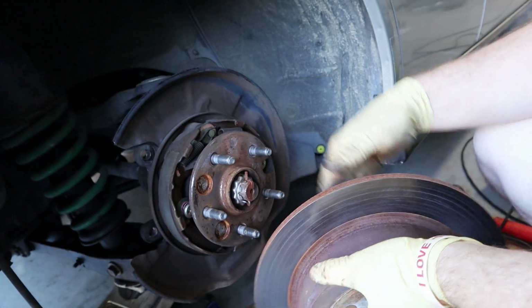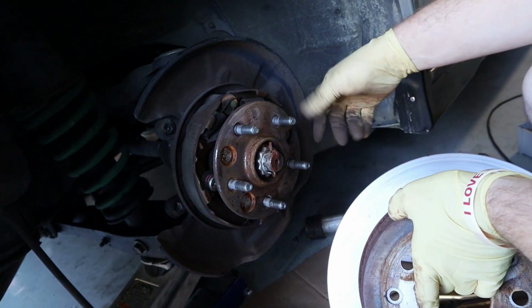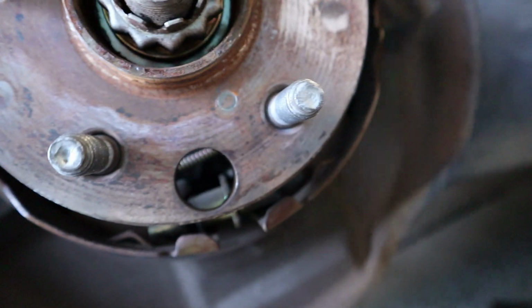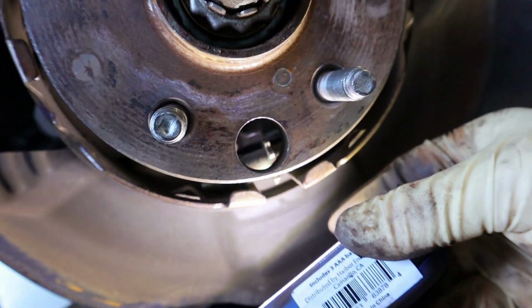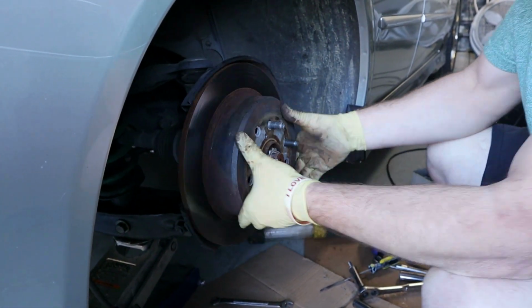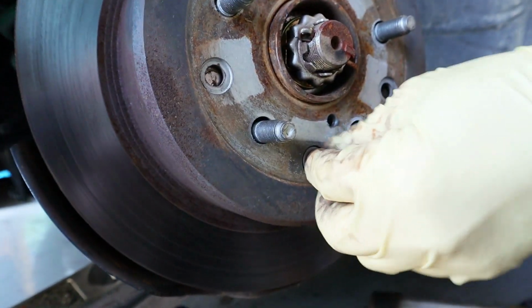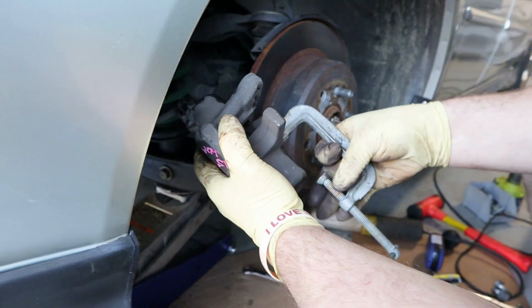And what it does is, if you did replace e-brakes, you can adjust them through this hole, because if you look down here, it has like little teeth, and you can adjust them. The way you adjust them, you have to put the brake rotor on and adjust it through that hole. You take the plug out, and it's not plastic, it's rubber. Take the screwdriver and keep on adjusting it.